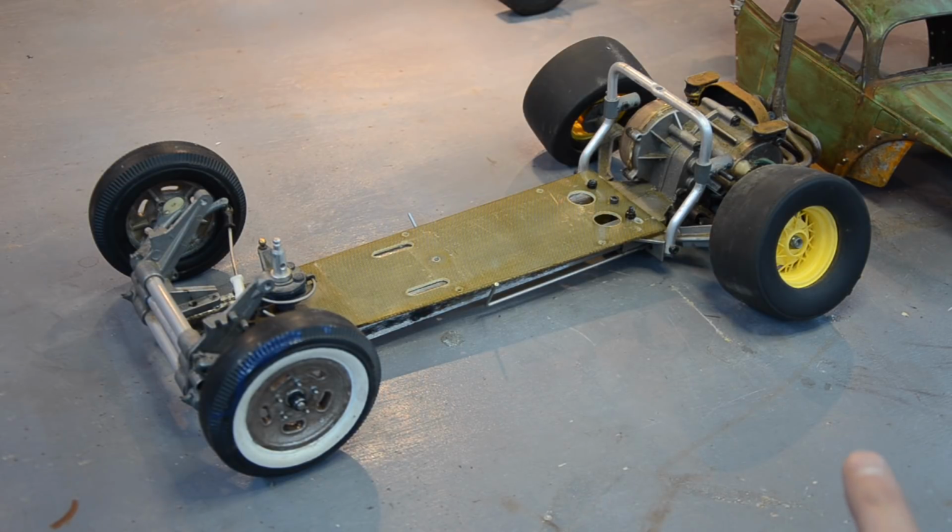The back wheels were 3D printed, kind of vintage spoke style. The Model A, Model T kind of wheels. And those were from the Long and Tall Texan on Instagram. He does pretty awesome design stuff as well, just like Jason at Awesome Designs. I've had them for a while. He liked what I was doing, and he said he had a set just laying around, sent them to me. I had all these plans to use them and just never got around to it. They are 3D printed spokes, and they're pretty cool.